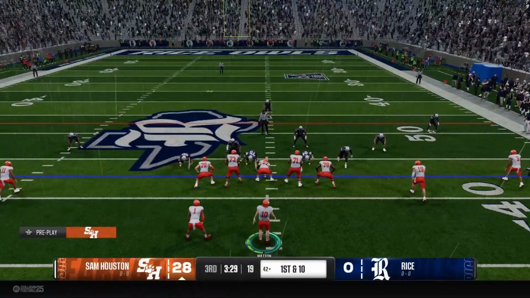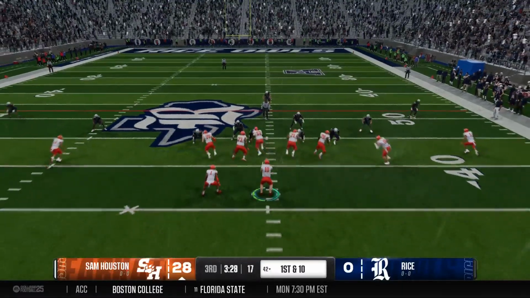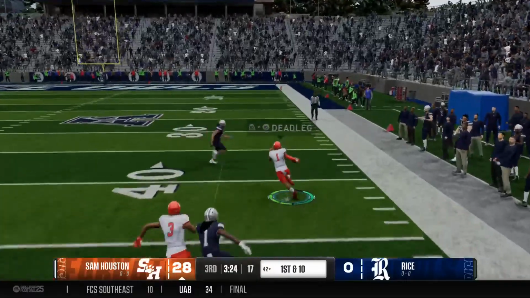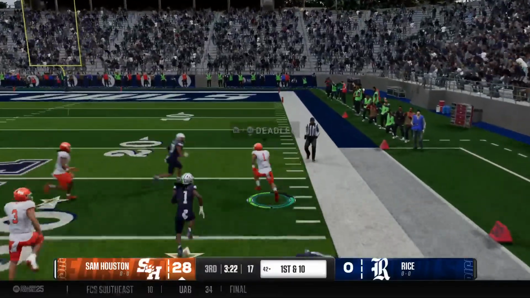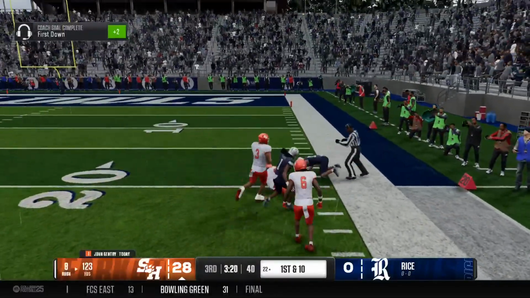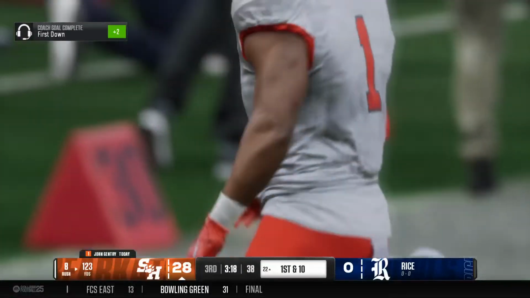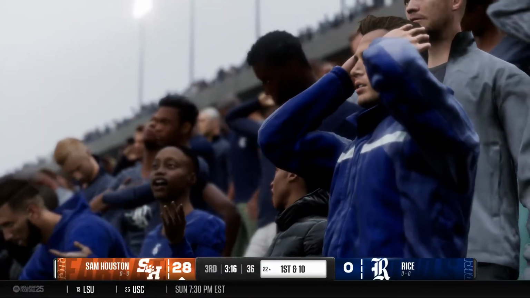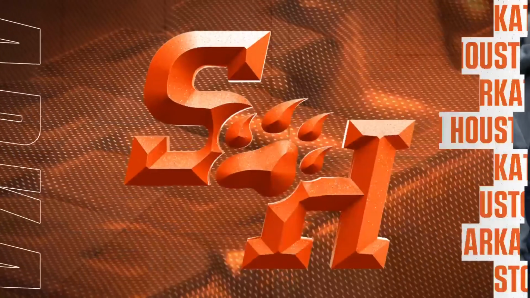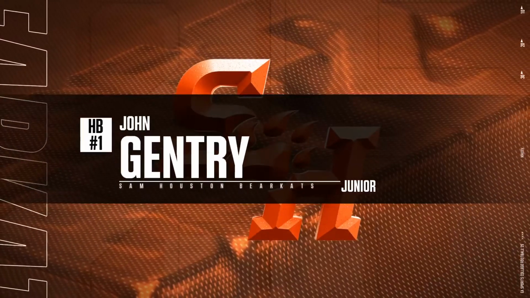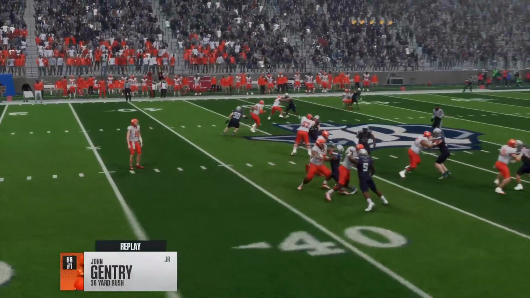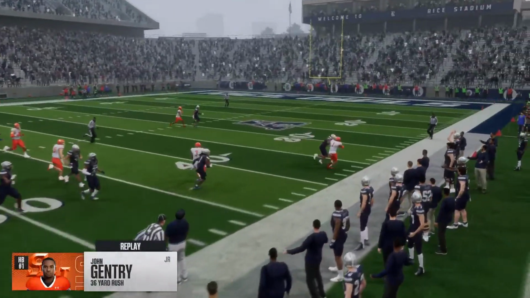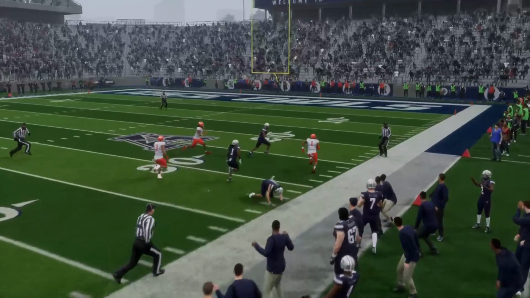The Bearcat offense ready to go back to work. This has been exactly the way you draw things up, David. The offense has really been moving the football. The expressway is wide open. And they explode on that one, and they've got it down to the 22. Yeah, and this offense has had their way with this defense, and they've had a lot of success. If this defense wants any chance of coming back, they better get physical and stop the run, because right now, this offense is having their way.